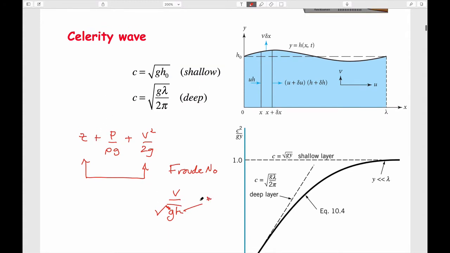This is z. I'm just going to write it out as gz. And z is the depth of the ocean. Then this gives the velocity of the celerity wave. And so that's exactly what this is here. And so the velocity here, I can even do a smart box around it.